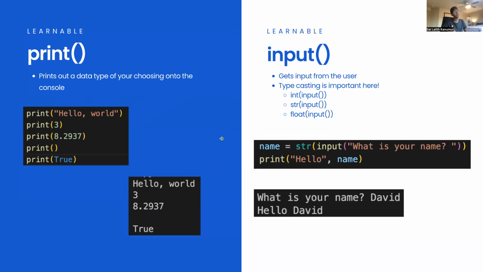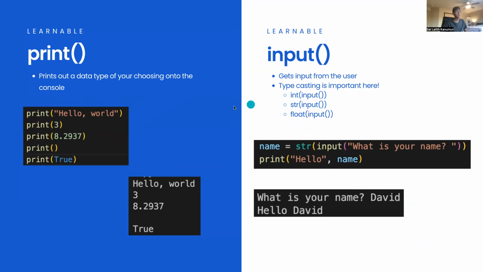And there's also input. It gets input from the user, and typecasting is important here. So if you do name is equal to input, what is your name? At this point, it's not necessary to say str, but if you say, what is your age? Then you need to have int here. And then you say, what is your name, David? And you say, hello, David.